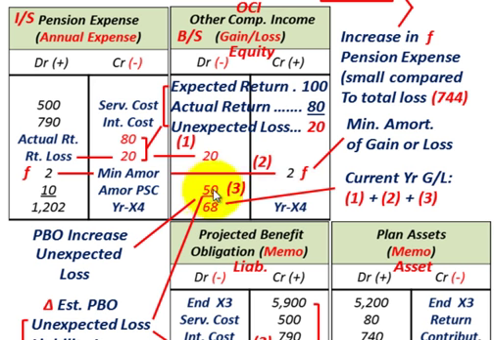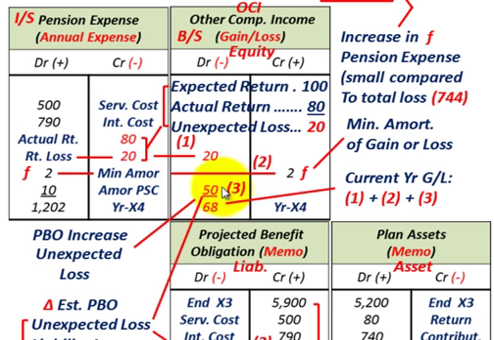And then we had the unexpected loss here, or increase in our liability to projected benefit obligation. So we debited that. So netting out everything, our current year gain or loss was $68,000. $20,000 debit here, credit of $2,000 here, and a debit here of $50,000. So net amount here for year X4 on other comprehensive income in our equity, we would reduce that here by $68,000 based on our calculations here for gain or losses.